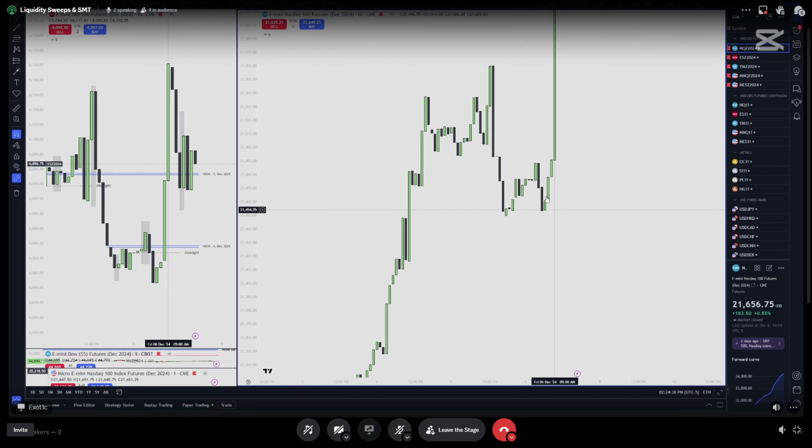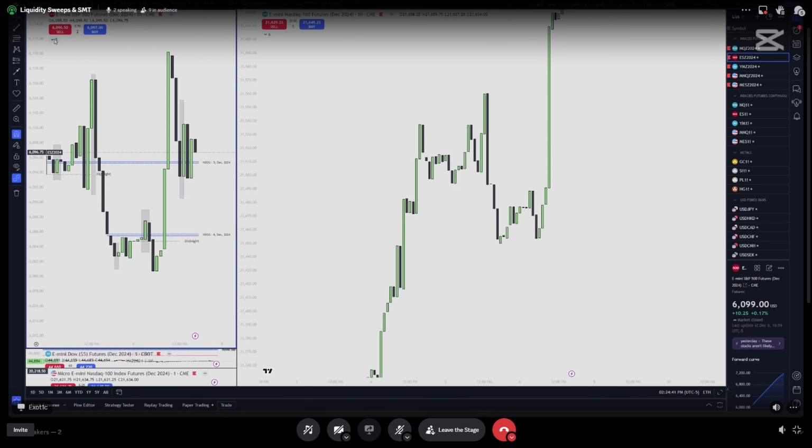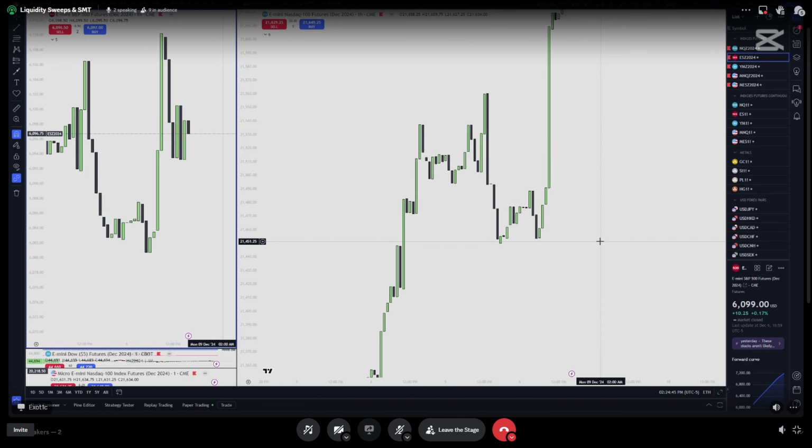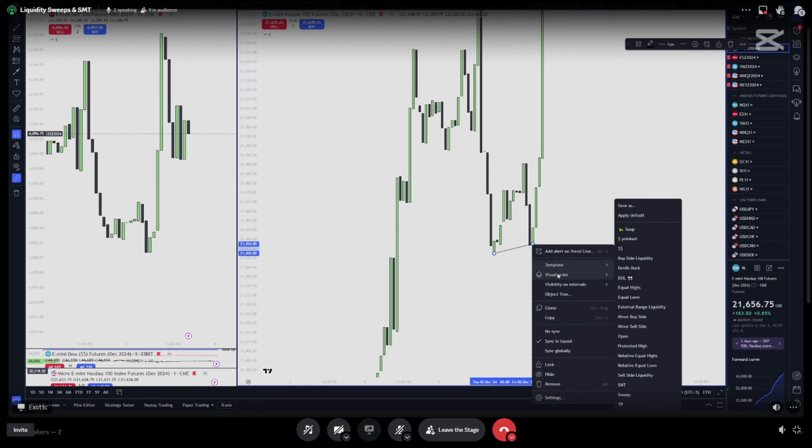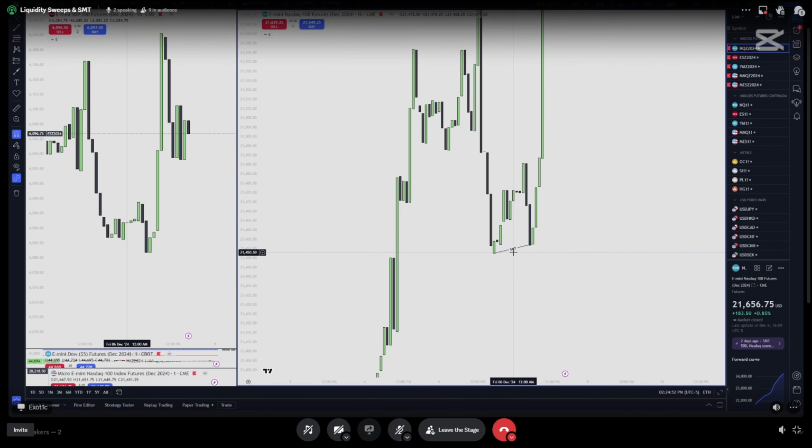Okay. Looking at the chart like this, what do we see? The same thing happened here, right? What do we see with the bodies here? We have that SMT there, right? Same thing here. We have that SMT there. So this is body SMT. We're looking for this, and this is what makes SMT the strongest, right?